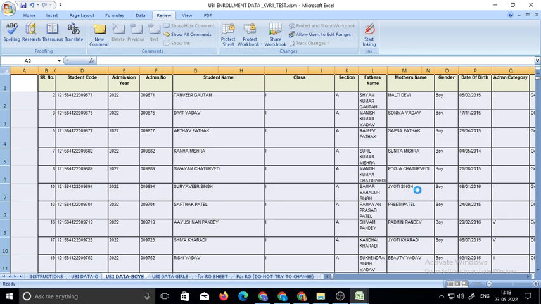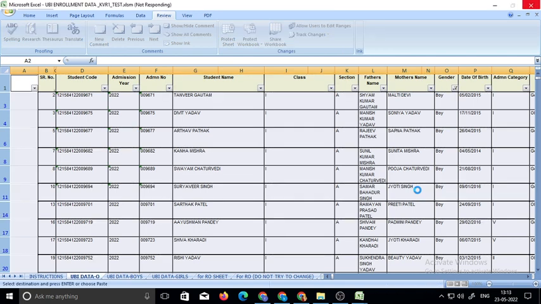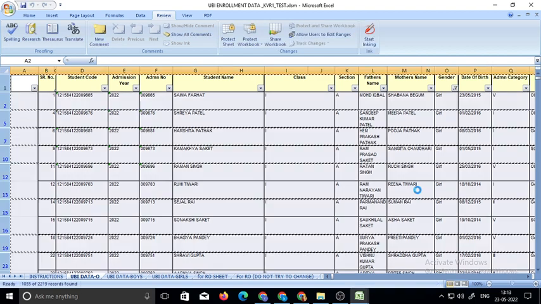Later on it will do the same process. It will take the data of girls from the main sheet and will paste it in the UBI Data Girls worksheet. This process may take some time depending on the size of your data.